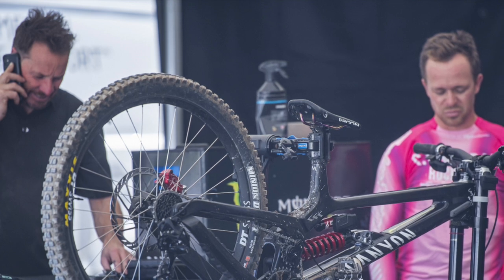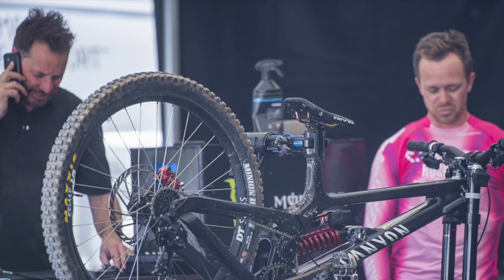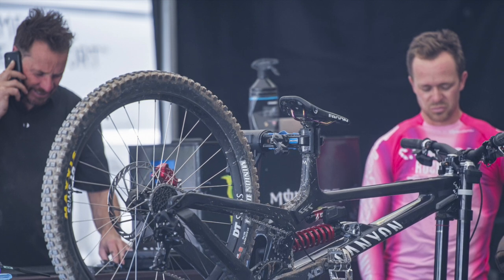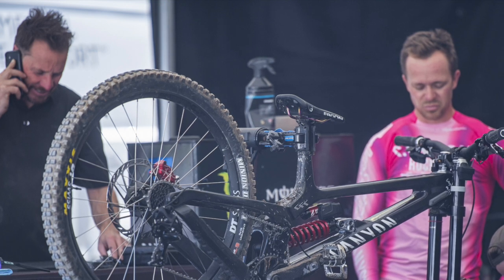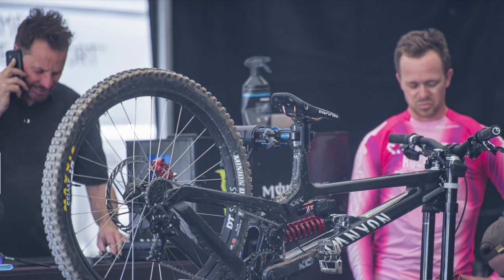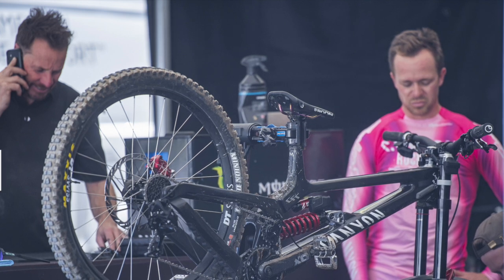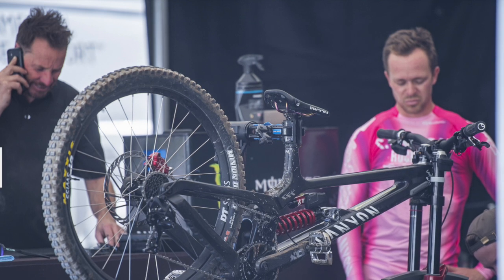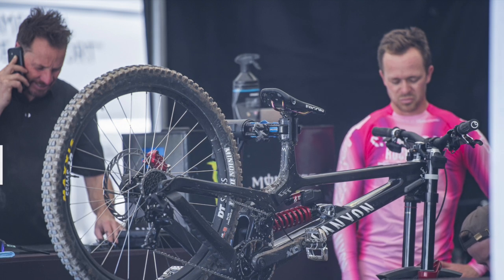I like simple bikes. I don't want electronic motors and software seeping into what I believe is the coolest thing in the world, the bicycle. And I like it simple. I am always a sucker for simplicity, and I, for one, am never going to be opting for electronic suspension. As simple as I can keep it, and I know there's people that take it to an even greater degree, running single speeds or hardtails. And I have a full suspension bike. I have a YT Jeffsy. I got a Specialized Demo downhill bike, and I'm just not super into it.